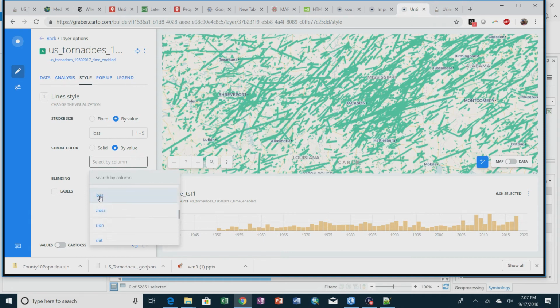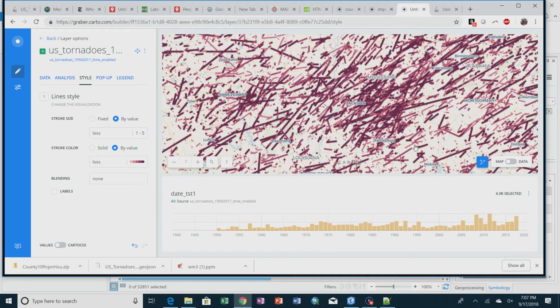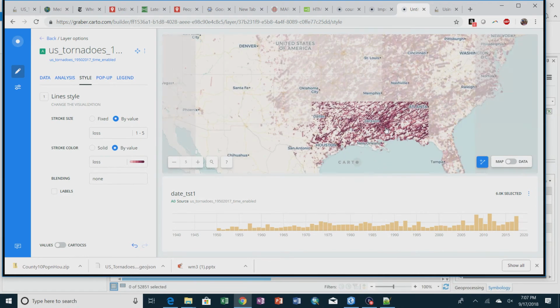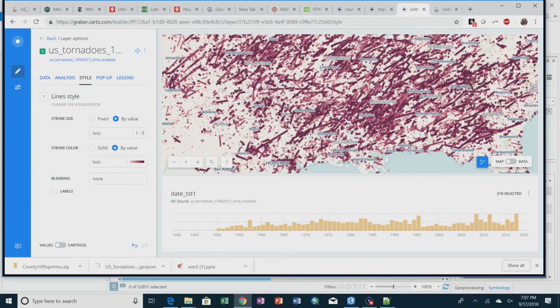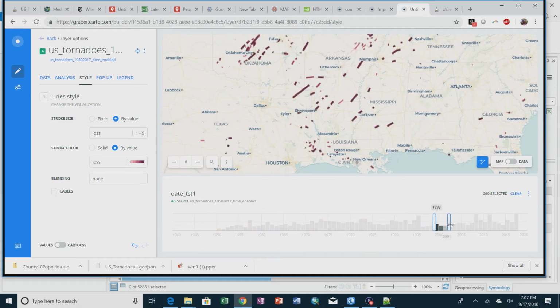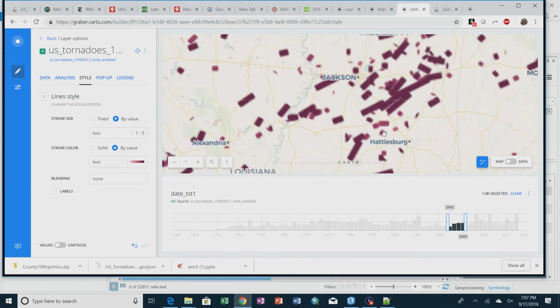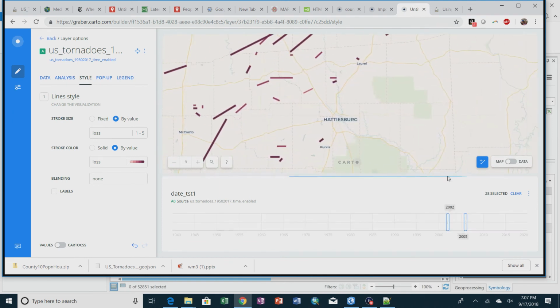By the way, anybody remember from Intro to GIS what that's called? What I just did when I take two different symbols and I vary the same one? It's redundant encoding. So it's changing the width and the color as I get more and more intense. Now, obviously, that looks like too much information, but I do have this ability to look at just sometimes a short period. And I have the ability to look in just the Hattiesburg area.